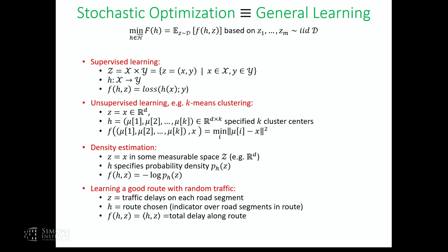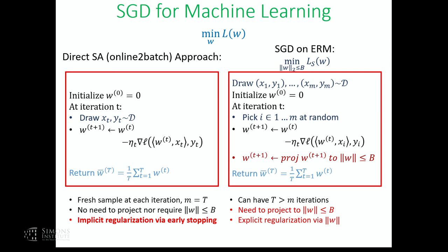Okay, so let's go back to what we saw before. Really, what we had is two different approaches here. The first approach is we solved an ERM problem, empirical risk minimization, and so we have to make sure that we limit ourselves to predictors of small norm. We could do that by projecting all the time to make sure we stay within the sublevel set, and then we used SGD in order to optimize the empirical objective. Okay? The alternative approach, which has almost the same iterations, is that we just view these iterations as stochastic gradient descent on the population objective itself. Okay?